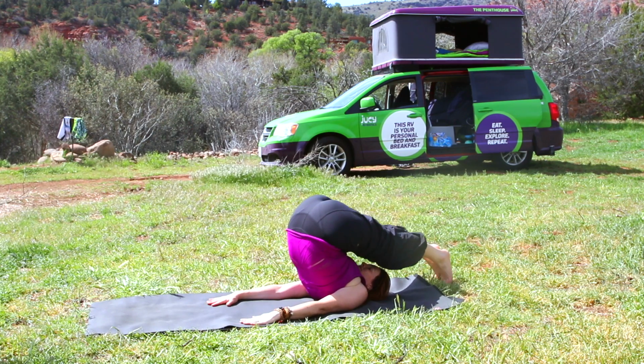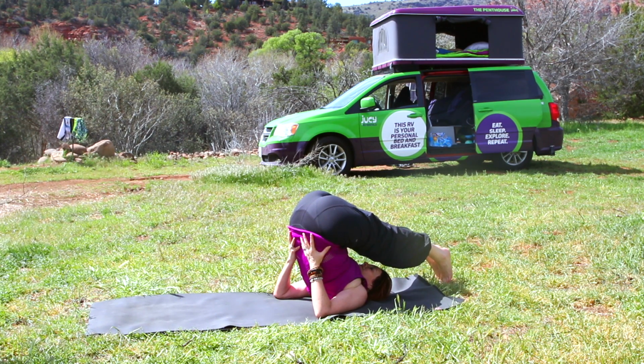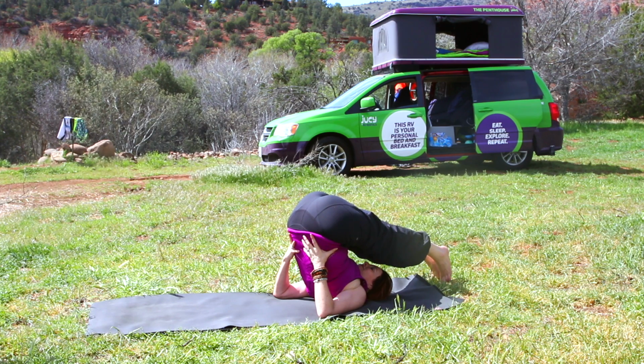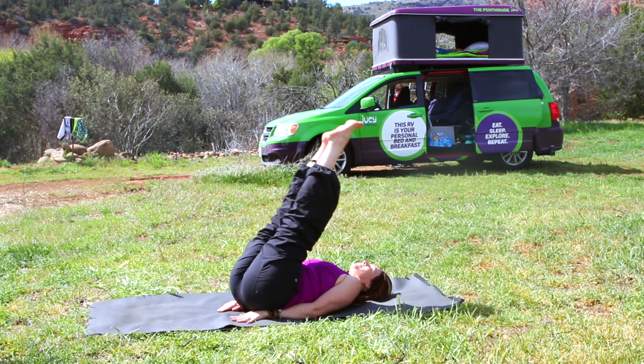and roll over into Halasana. Now, if Halasana doesn't feel good on your neck, then don't do it. Instead, you can sit up and do a forward fold. Otherwise, feet behind you, lift your hips over your shoulders as best you can. Keep your chin away from your chest. Knees can be bent or straight. And then we'll slowly begin to roll out. Hands under hips as you roll.